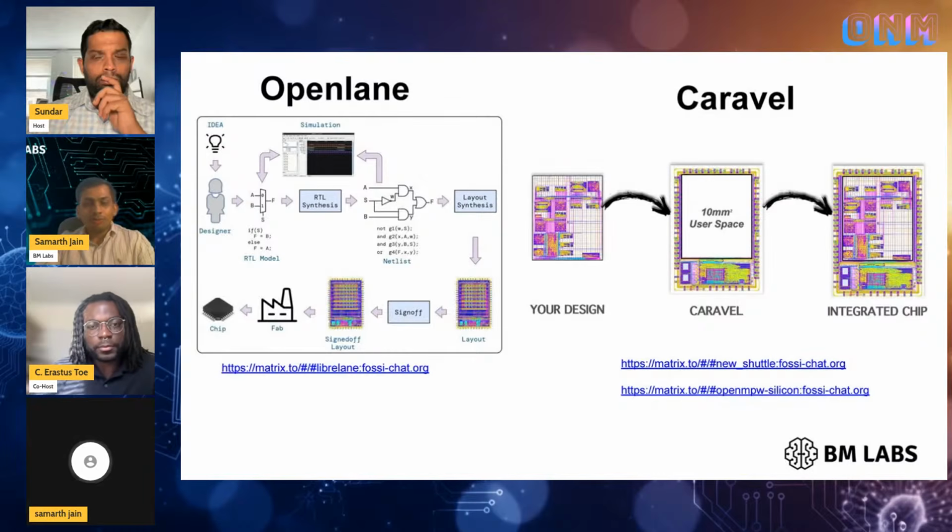The other open source tool we are mentioning is Caravel. Essentially, Caravel is a design which has a RISC-V processor, the Pico RV RISC-V processor. It's a very simple RISC-V processor. And Caravel has pad frames like analog pads and digital pads, which you can just connect your design to, and then send it to our MPW runs and get a fabricated chip. There are open source discussion communities for OpenLane, as mentioned at the bottom, and for Caravel as well. So if you have any questions, you can read the documentation and communicate on the community.